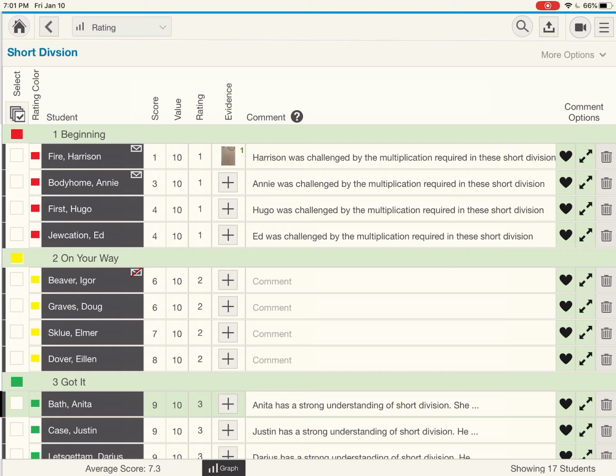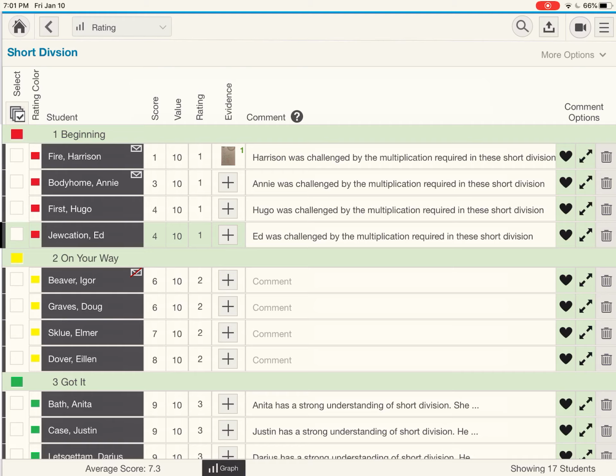Now I want to send these out to parents in an email. So I can tap this select button over at the top kind of left hand side here, and when I tap it again, it gets rid of all the selection, and tapping selects them all. So I can select the students I want to send an email to, or I can select them all. If I don't select anyone, it'll automatically think I want to do them all.